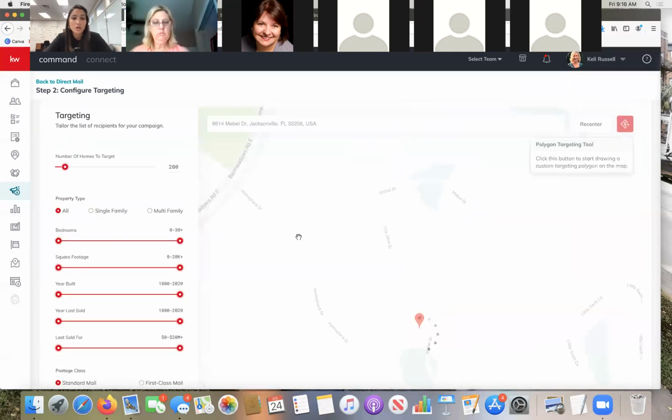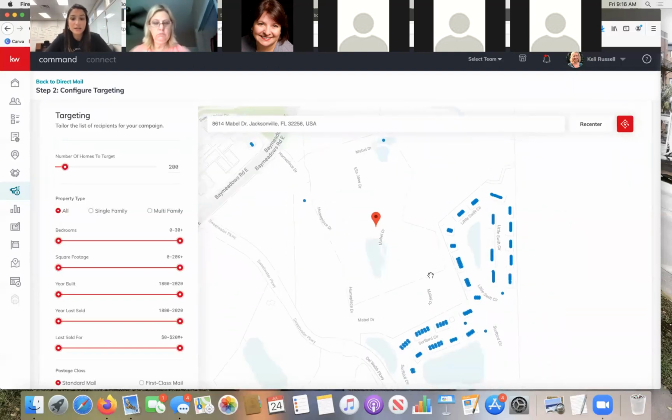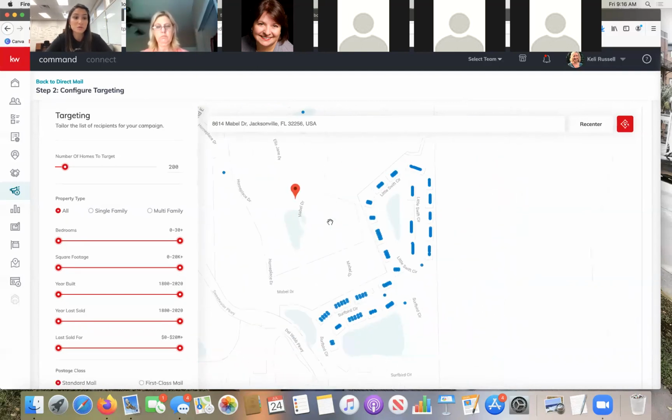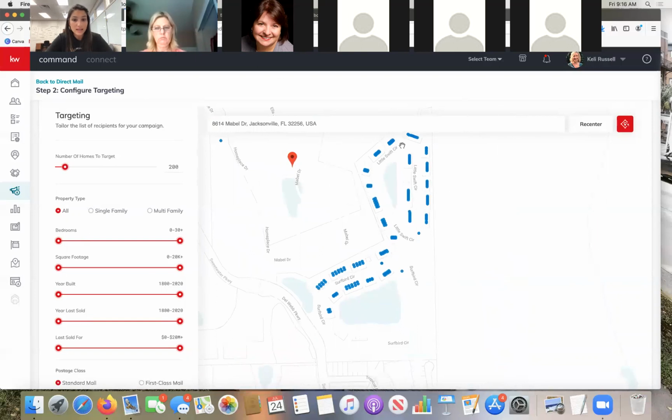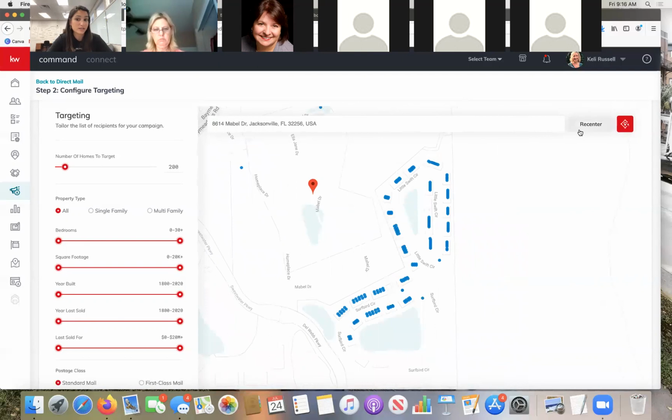Okay. So then it's going to pull up the address of the listing. Now this is actually a funny example. So this home is in a relatively new area. So it's not pulling those addresses of those homes. So if you are doing one that's in a newer area, you might have problems with this system. But just for the sake of the example, I'm just going to use a different radius, okay? So here it'll show you your listing and it'll show the houses that it's pulling. You can also type in a different address and recenter.